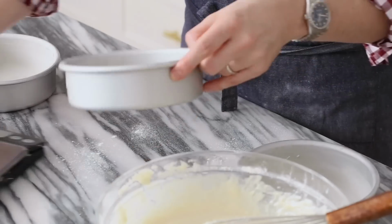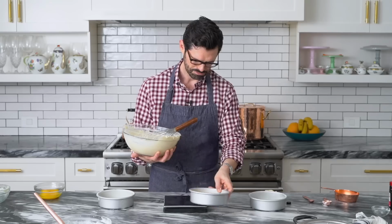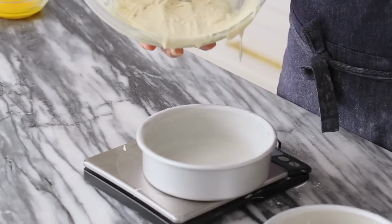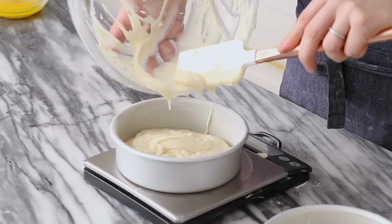Now I'm going to use a scale to get the exact same amount of cake into each pan. I like to have really even layers, but if you can't or don't have access to a scale, just use a toothpick, like an oil gauge kind of, and you can see how much batter is in each pan. This recipe does not make any extra batter. So even though it tastes delicious right now, don't eat it.